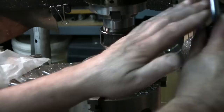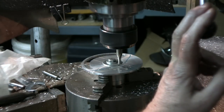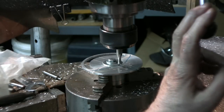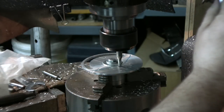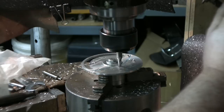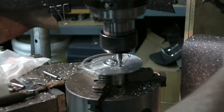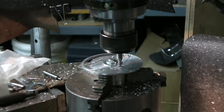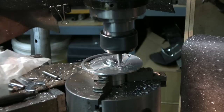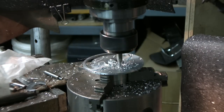The table's locked. We're going with the same parameters, like 1400 RPM, and we're going in, and whoops, wrong direction. That's not good. That's better. Okay, in slowly. That's the same two flute, 1/4 inch, high speed end mill. I'm slightly going into my hub underneath, but that's nothing to worry about. So I am going with the manual feed. And that's on its way.